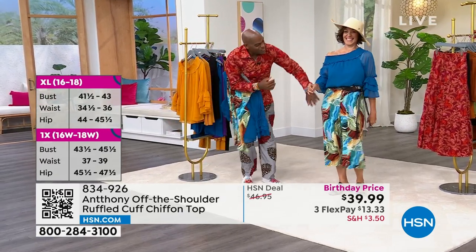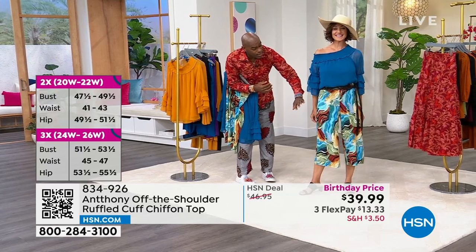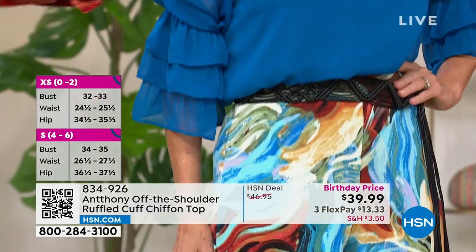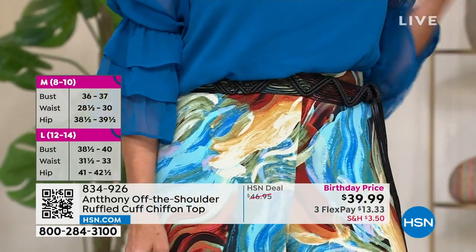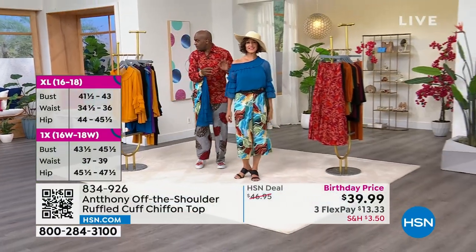Okay, and then she wears it back with our studio stretch pant, which has the same colors, those deep browns and those wonderful dancing blues, and we call this a paradise print. But I love the decollete of this, the way this just ruches up on one side. It's very clean and elegant, and the blue is our Mykonos blue, which goes back with a lot of other things that we have in the collection.